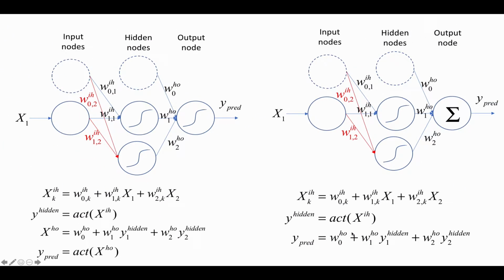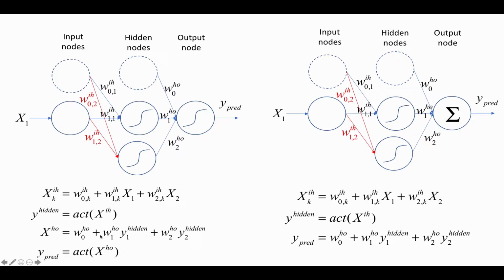So I've tried to demonstrate that here. On the left, you have the neural network, the classification neural network that we've implemented previously. So you start with some input X, you send it through an activation function in the hidden layer. So you get some output from the hidden layer, right?